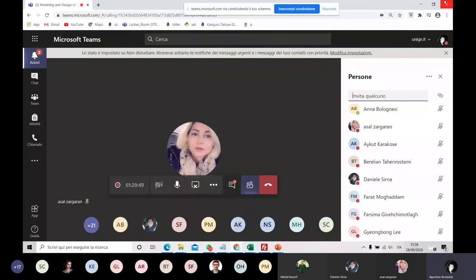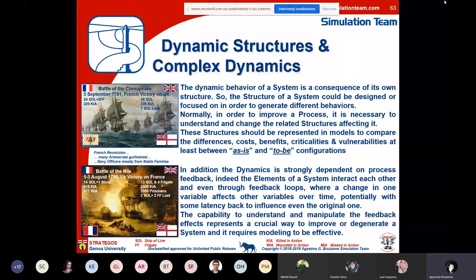Now, killing these people meant the ships that were around didn't have good commanders on board. And this is one of the reasons why the fleet was not able to be more competitive with the UK, okay? So the same fleet, the same ship, the same crew, but a different officer in command makes a change over 15 years, okay? Now, it's a simplification, as I mentioned, but complex systems usually have strong dynamics. And it's intuitive, because if the system is simple, like a machine, it performs almost always the same. But if the system is composed of many components, if you touch one that changes over time, it changes all the behavior. Does it make sense?